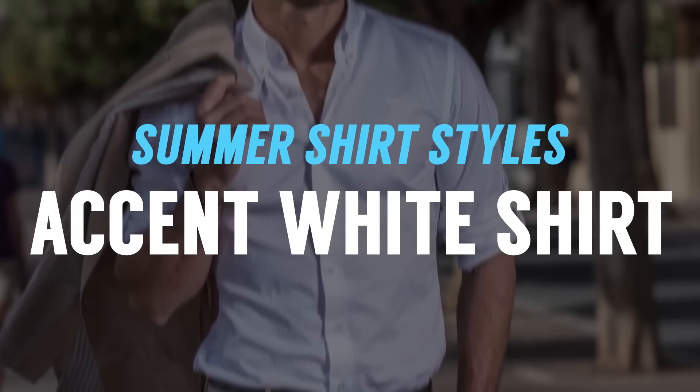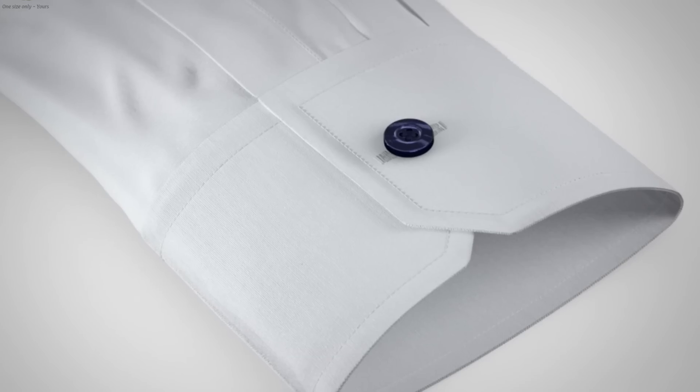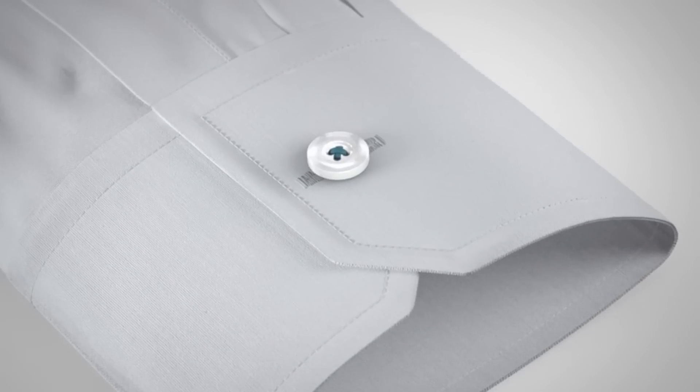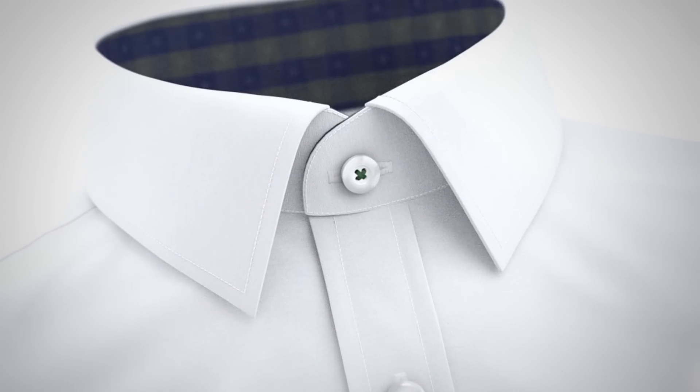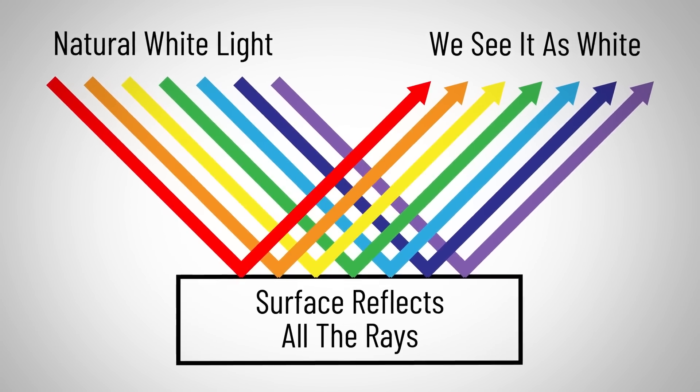Next up, we've got the simple white shirt with a small accent. I like to go with simple white dress shirts made from a lightweight material — a very lightweight poplin or lightweight broadcloth. Notice right here I've got small stylistic details on the inside of the collar. If you can't find something like that, you may be able to change out the buttons and go for a contrasting button. It's not just a simple white dress shirt — it's one with a small accent that stands out. White is perfect for summer; it reflects away the heat and the sun rather than absorbing it, and you can dress it up or down.